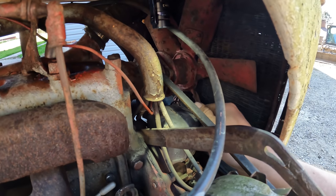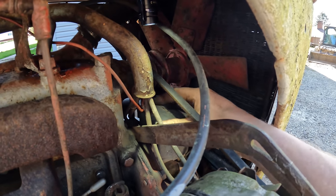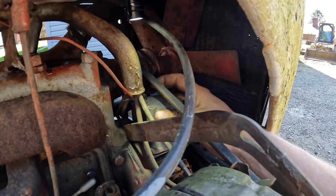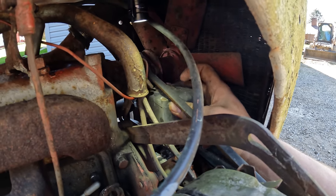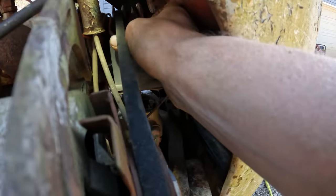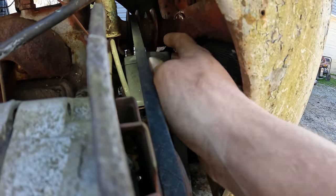So right here, I believe this should be the magneto cover. I'll try to get it off without damaging the gasket. That's what appears I have. Oh, look. Can you guys see? There's a whole colony of ants coming out of there. That's lovely.